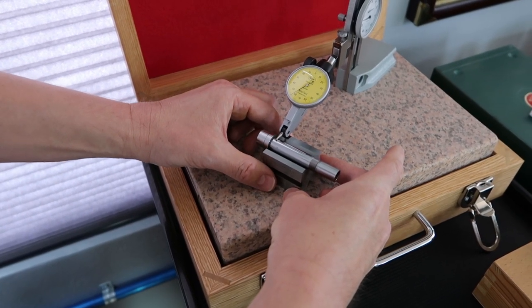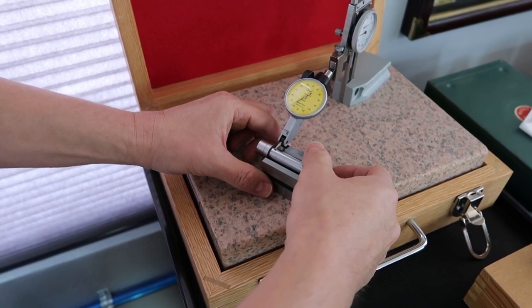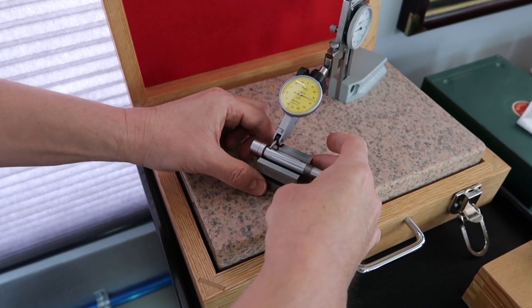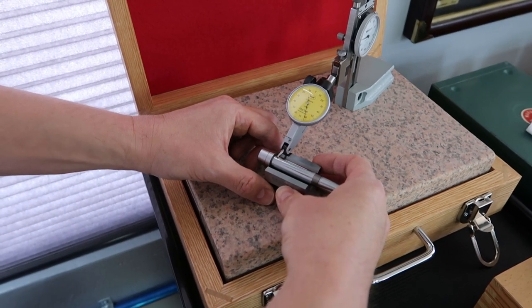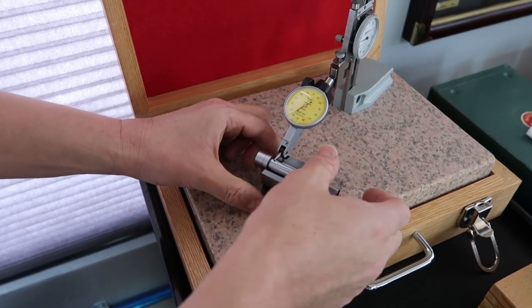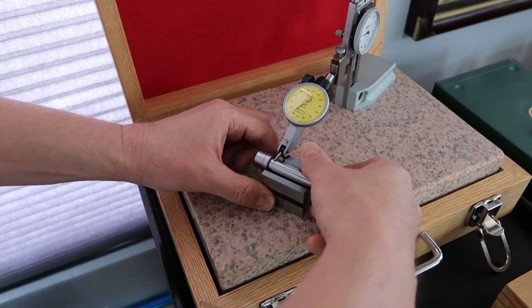Okay, there we go. 62 again. If you guys wonder why when he does these setups he doesn't zero out the indicator dial, that's because if you even just touch that dial, you'll throw this right out. It's so sensitive. We don't want to touch it. So we just pick up wherever it reads and check it, three times.